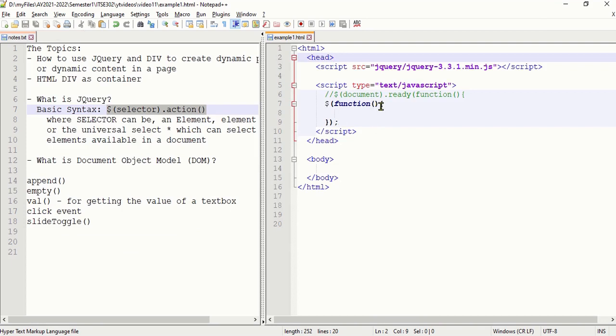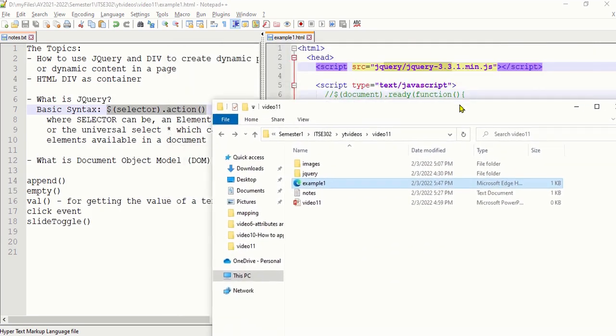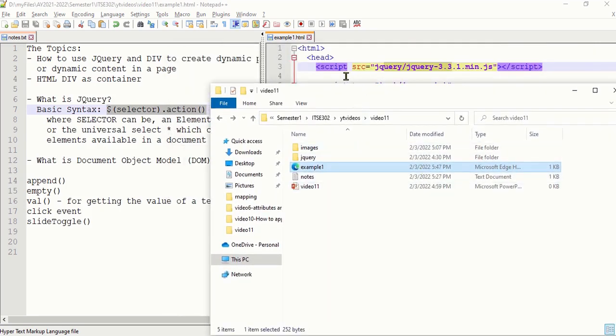All right, so here it is. You have to tell the browser where the jQuery can be found. As you can see here, I have mentioned src. You're going to use script, /script.